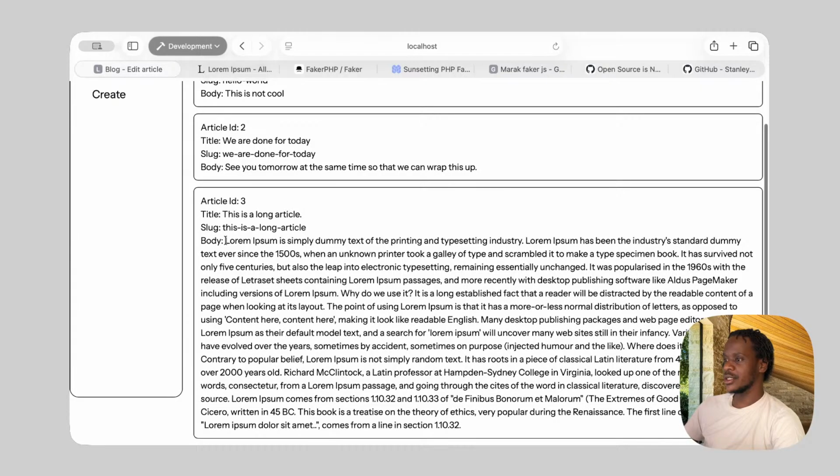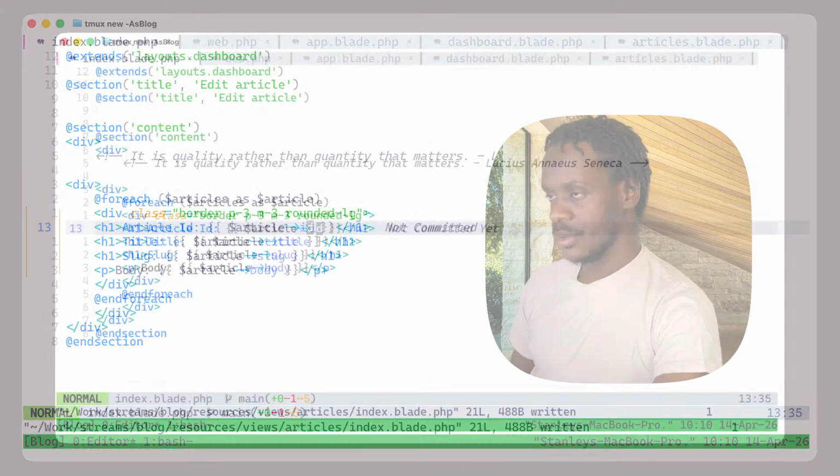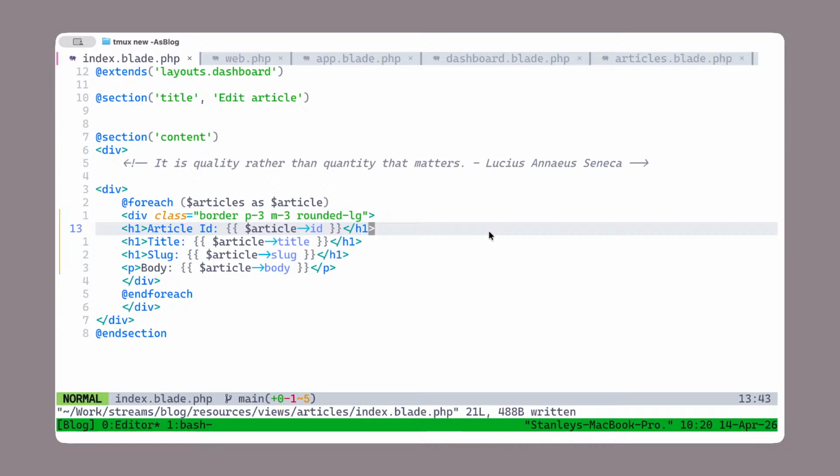to our article page. So here, the reason why I put this long dummy text is because I wanted to show a Laravel feature for strings and stuff. Laravel has helped us, and here, let's say you want to truncate the body to be, let's say, one line.